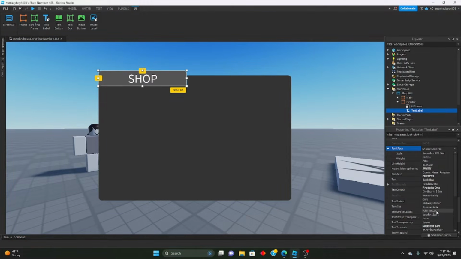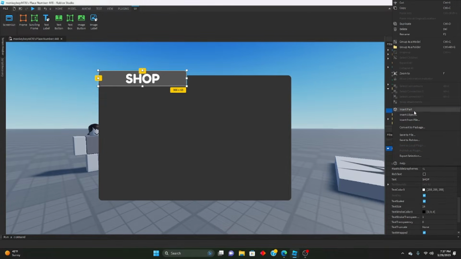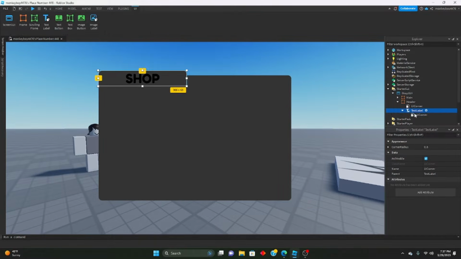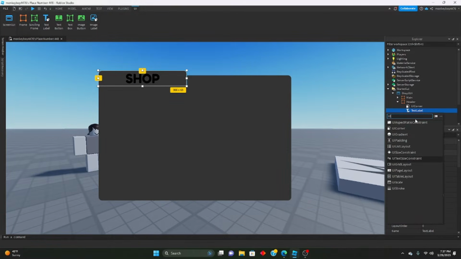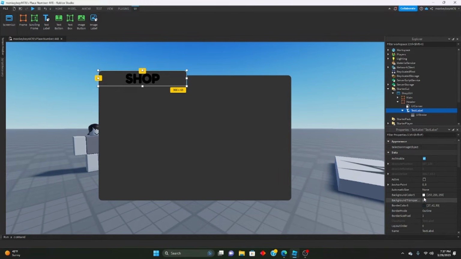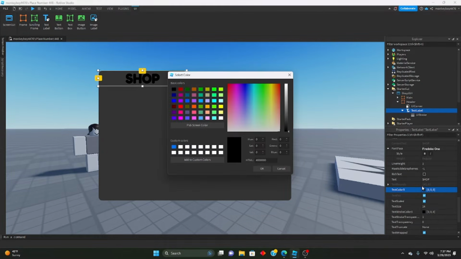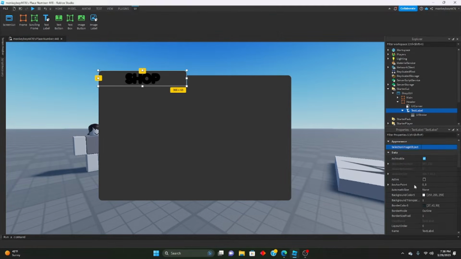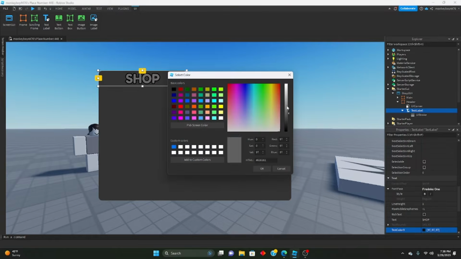Again, if you don't like how this looks, make it look however you want it to. Why is it not saving?